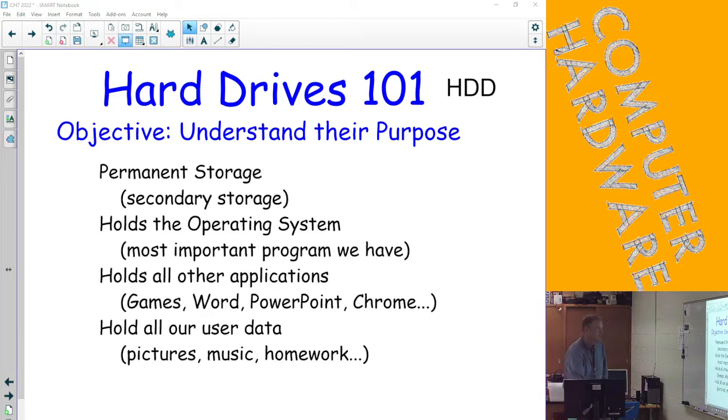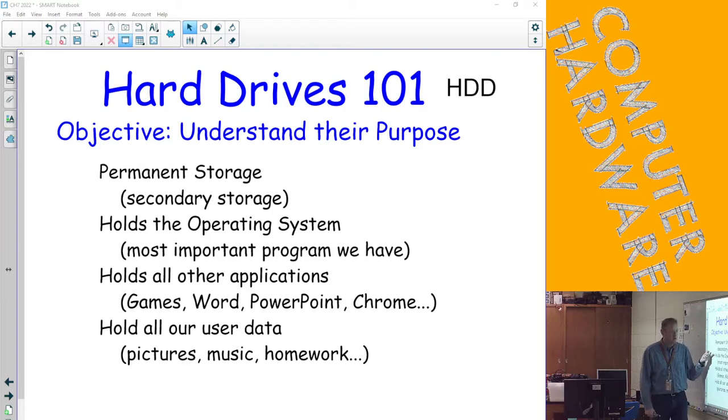A hard drive is permanent storage. It's secondary to the what? It's permanent storage, but it's considered secondary storage because RAM is primary, but it's secondary to the CPU. Okay. CPU can only talk to RAM. That's why it's primary storage. CPU talks to RAM, and then RAM gets copied to the hard drive. That's why hard drives are considered secondary storage for the CPU, but it is the only permanent storage.